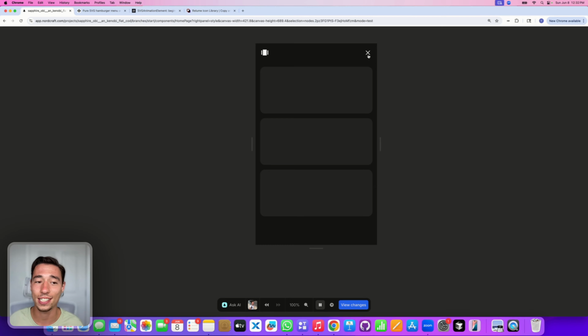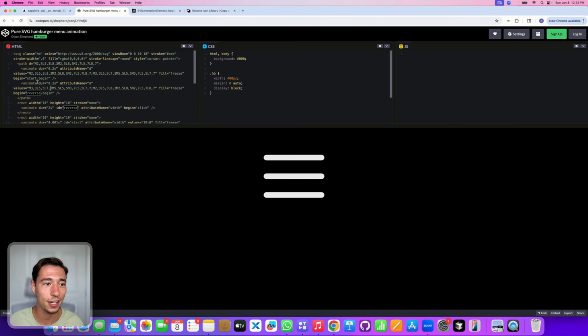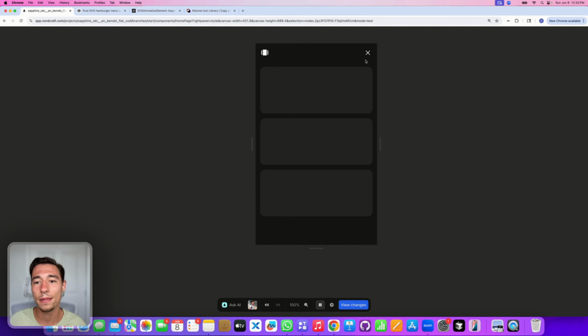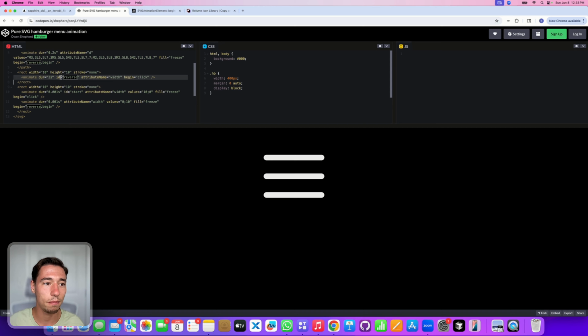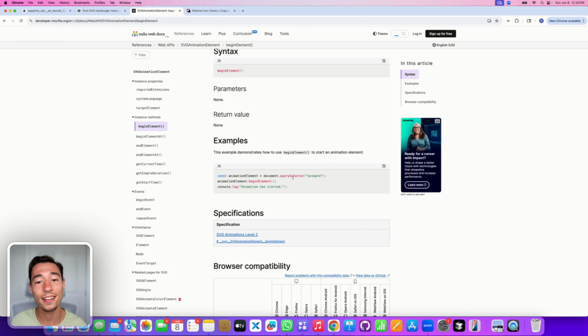The state of this SVG, which can have animations, you see this animate element here, it doesn't update its state. So we need to create a little action with a little bit of custom code to actually reverse the animation and animate it in reverse. Now, reverse is the keyword that we should be looking for. There is an animation element here with the ID reverse. This is already existent. So I can target the ID of this animation element, reverse, with a protocol that is available to me that is called begin element, which will revert it back to the initial animation.